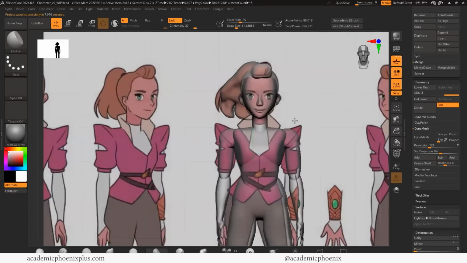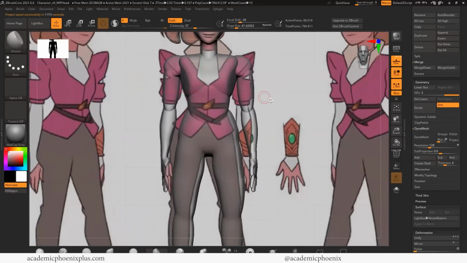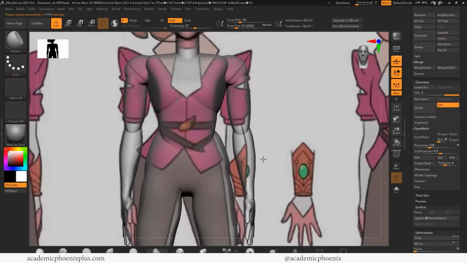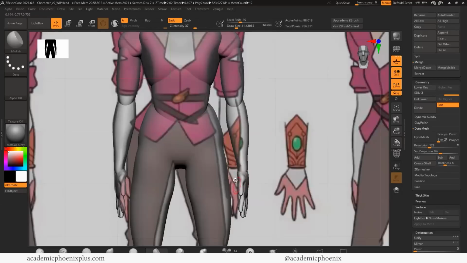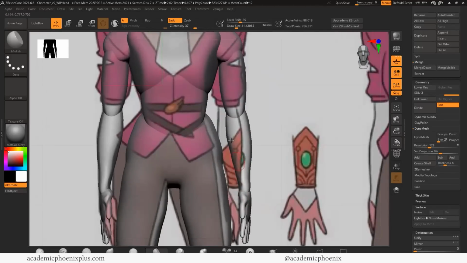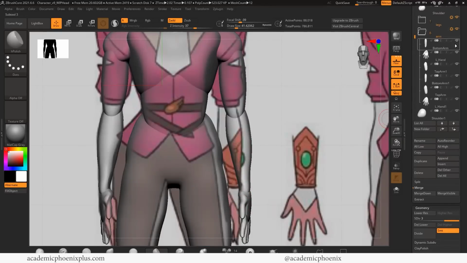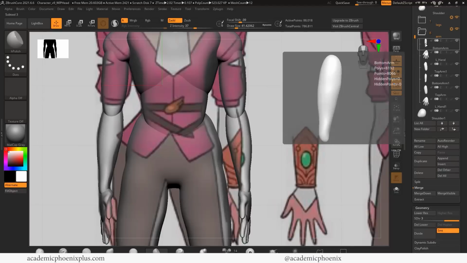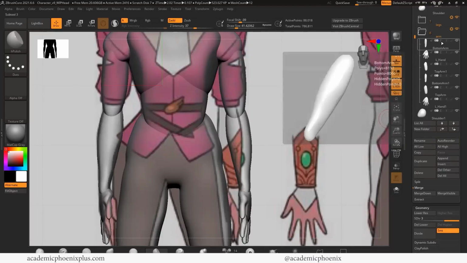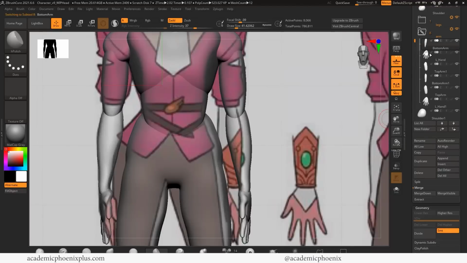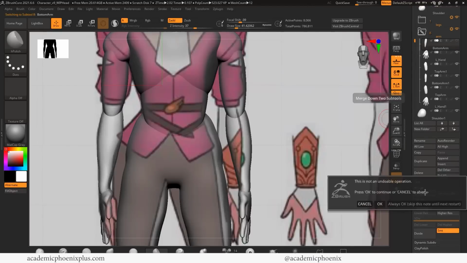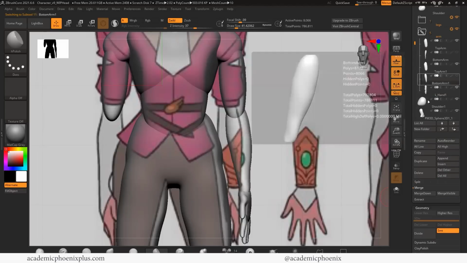Let's work on her arm. So as you can see, her arm has a sleeve, which I can design fairly quickly. And it's got this really cool looking object here. What I'm going to do is combine this forearm with this hand. And let me open this up. And this is bottom arm with left hand. Okay, so I can grab this one and merge down. Click OK. So this one belongs with this one.